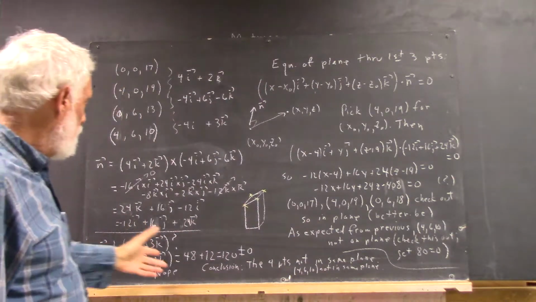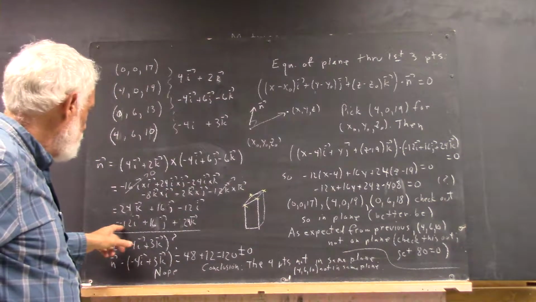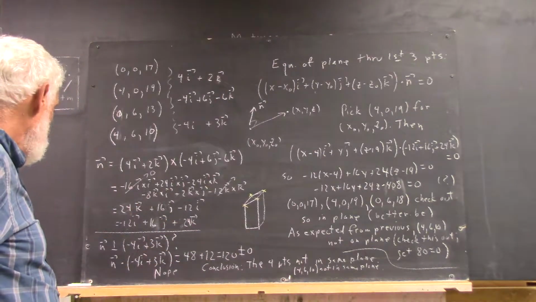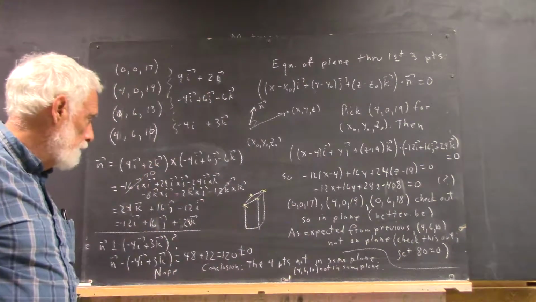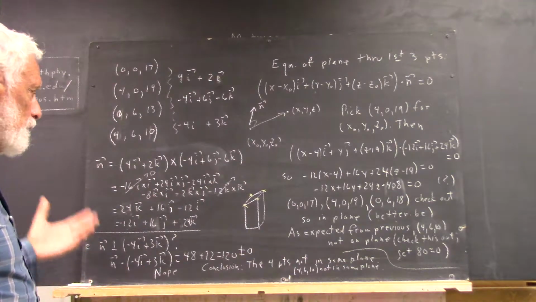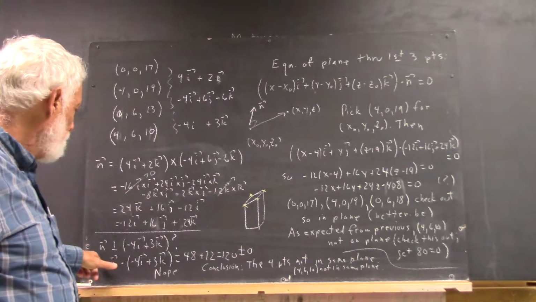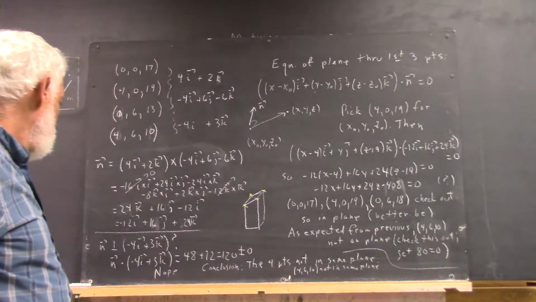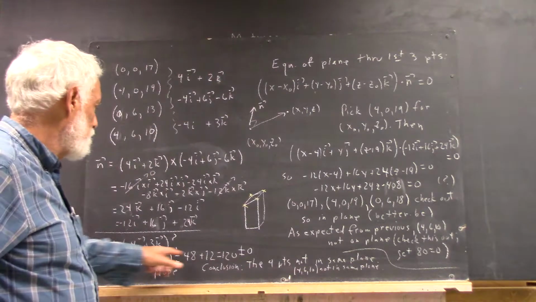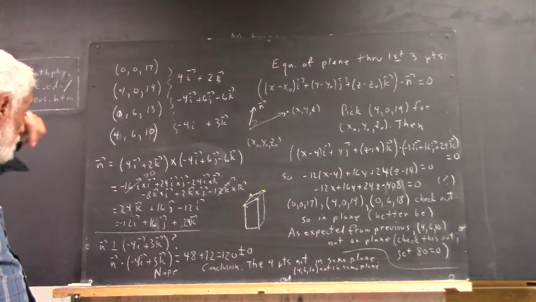Okay, now is that a big error? Well, if we think about it, the magnitude of this vector here is on the order of between 30 and 40, and the magnitude of this vector is 5. So the product of the two magnitudes is somewhere in the vicinity of 120. Well, 120, 150, 200. 120 is pretty far off. So this doesn't seem to confirm that this point is in the same plane as these 3 points.